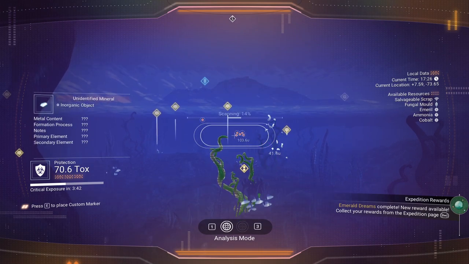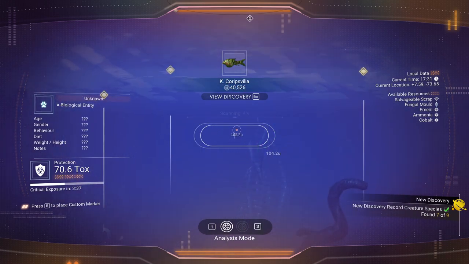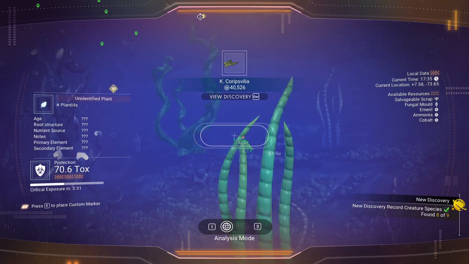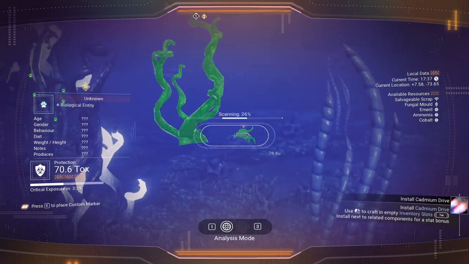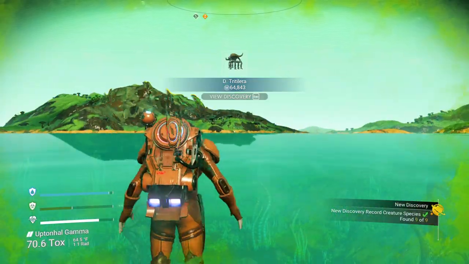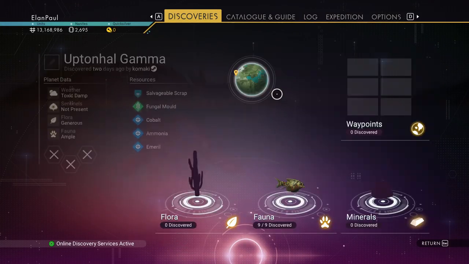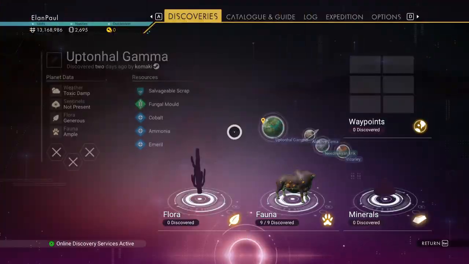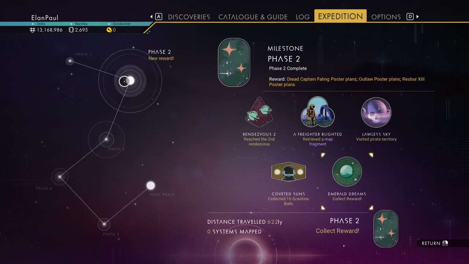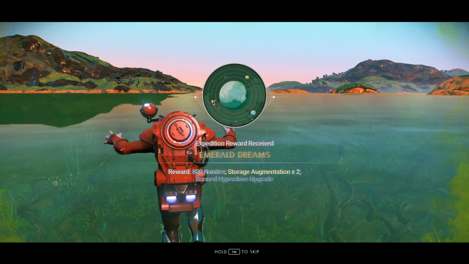Okay. Two. And there's the third one. And you know what that is. That's it. So we got them all, which means we get 2250. Awesome. All right. So we're done with that. Back to this. So we're on phase two. We have completed that. 800 nanites. Good, needed that.